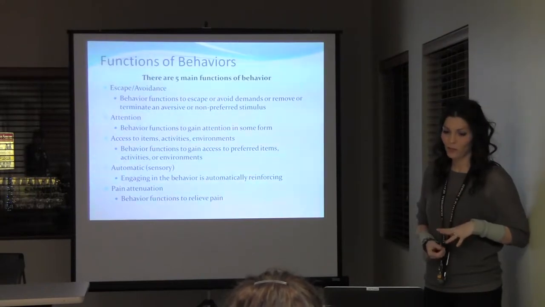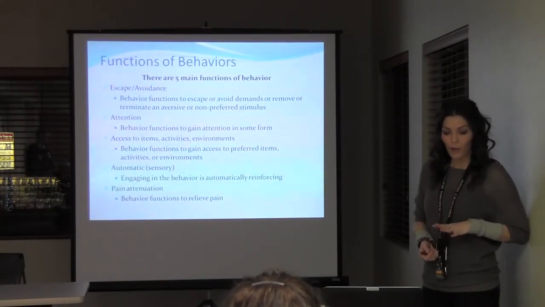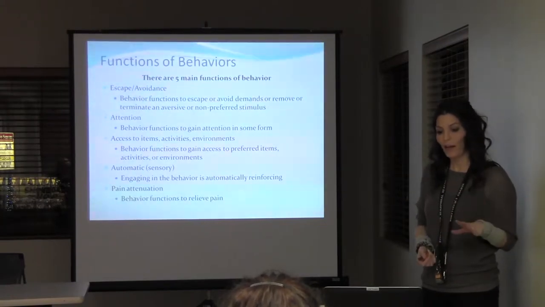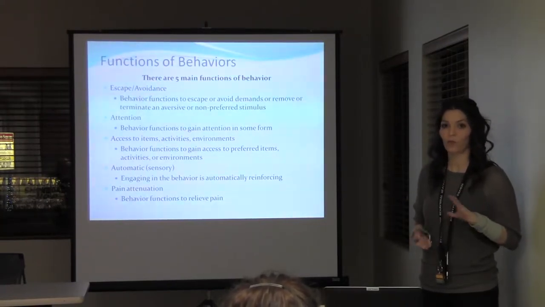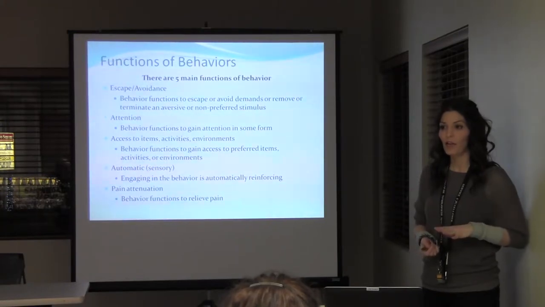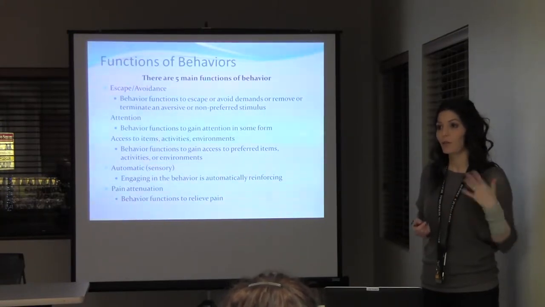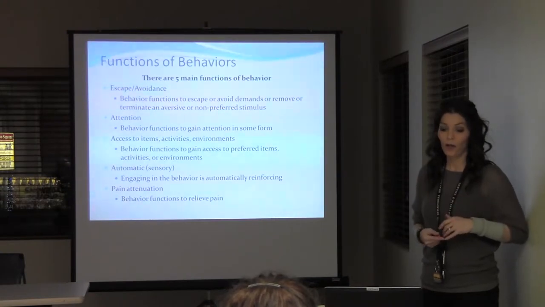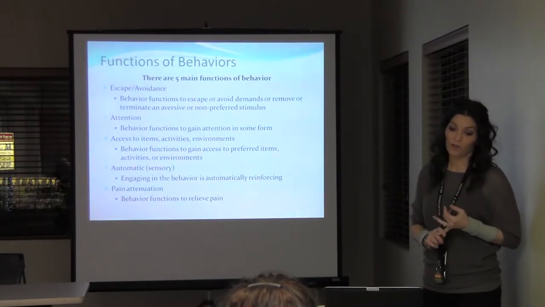So I'll explain a little bit about each, but the main point is that these variables are things that, if they're provided contingent upon the behavior, so during the behavior or immediately after, they're likely to make that behavior continue to happen or happen shortly after in the future. So this is talking about how this functions for that child.